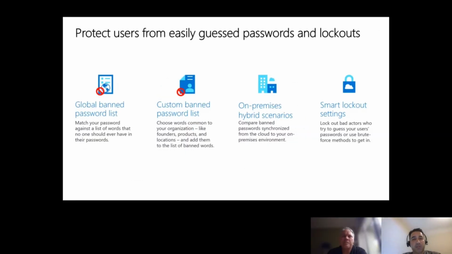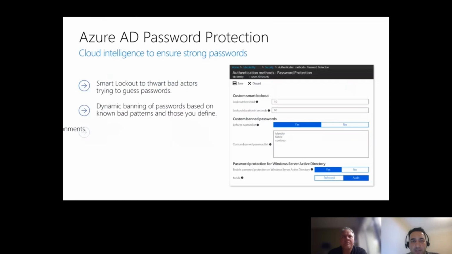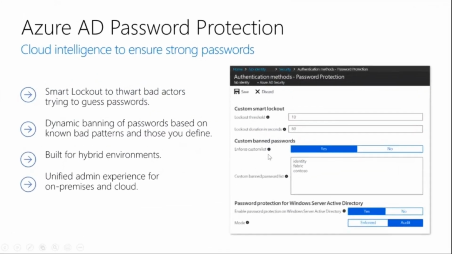What we can do is use password protection, another feature. You can have your own passwords added to the list plus the common passwords. What you need to do is enable that feature and install the agent on your domain controller. Then when your service desk or user is going to reset the password, you get that benefit on-prem, right? So then you cannot change the password to a common password, right? So that's how we can enable it. It's in Security, Password Protection.